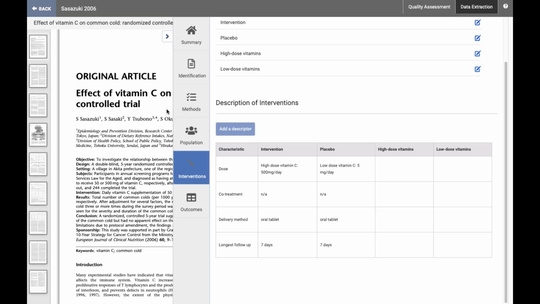So again, to reiterate, the goal here is to make sure that our comparisons in RevMan remain as clean as possible, but also that we collect all the information that we need to collect. And the way to do that is to minimize the number of unique interventions and maximize use of the intervention characteristics table.